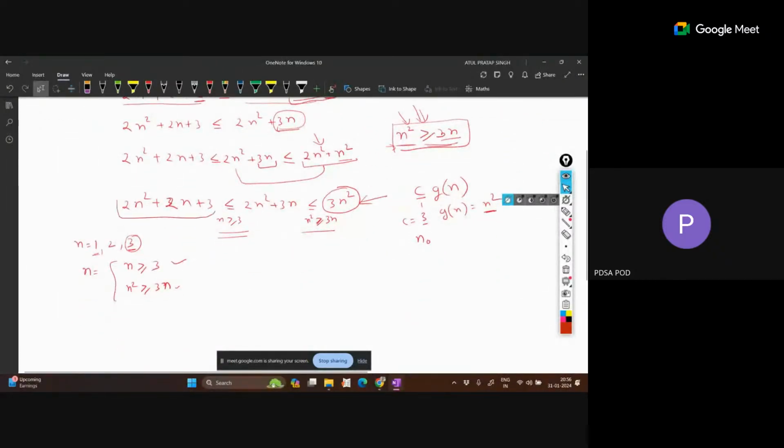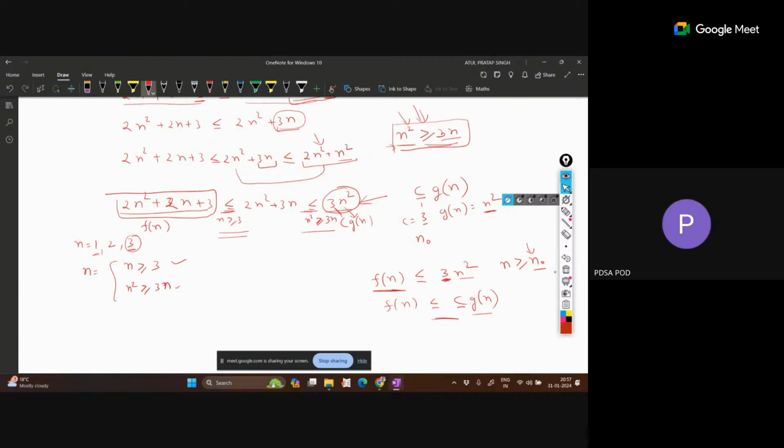Here this part is the f(n), and every time we take the condition less than or equal to. This is the c·g(n), where C equals 3 and this is the g(n) part. So we have proved that f(n) is less than or equal to 3n square. This function is the actual f(n) and this is the c·g(n), so f(n) is less than or equal to c·g(n). We have calculated the constant C, and g(n) equals n square. But this condition should also be true for n greater than or equal to n naught, according to the graph. So now, what is the value of n naught?